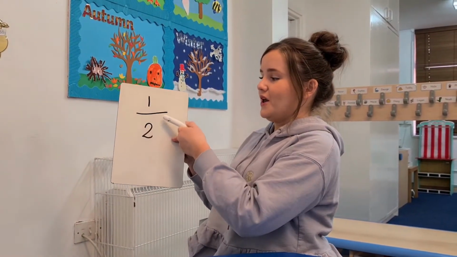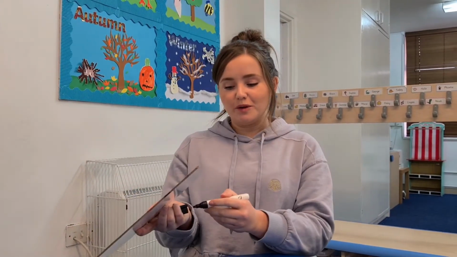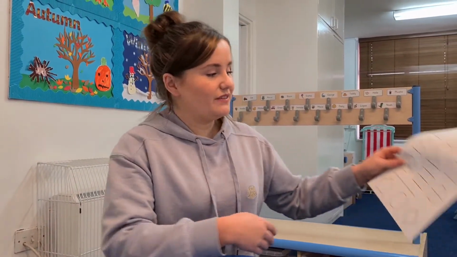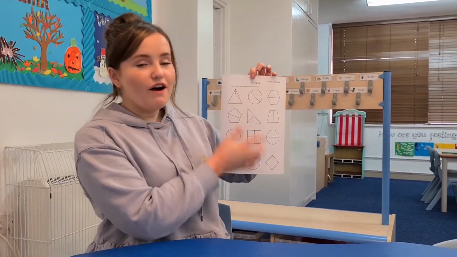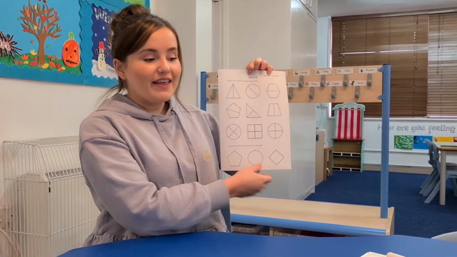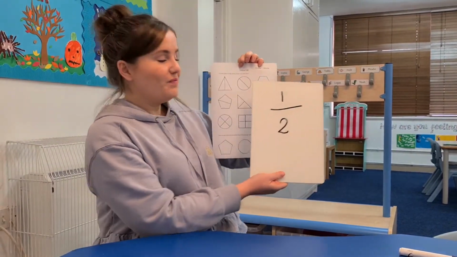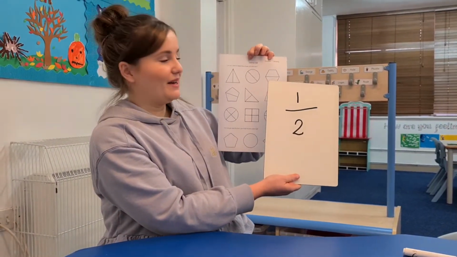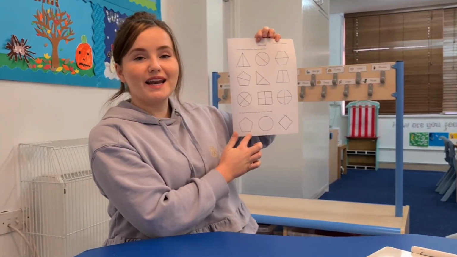So 1/2. Okay, and it has to be 2 equal parts, and we have done halving numbers before, but today we're going to be halving shapes. So there's an activity on the school website that looks like this, where you need to colour in half of each of these shapes, and then can you label it with our fraction 1/2, and you'll notice that 2 halves can make a whole. And then there's some at the bottom where you need to draw the line to split it in half.